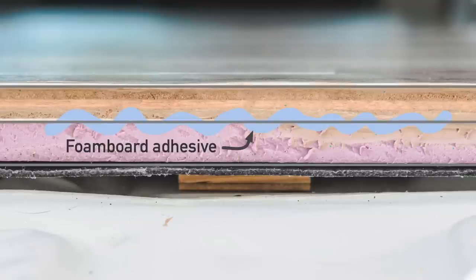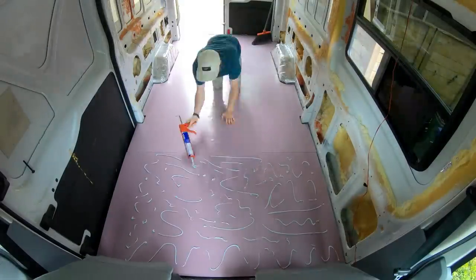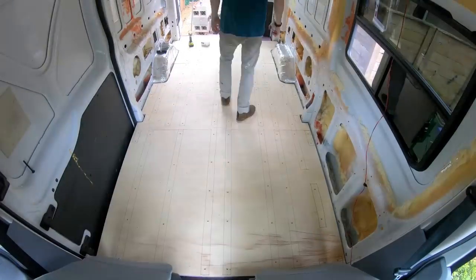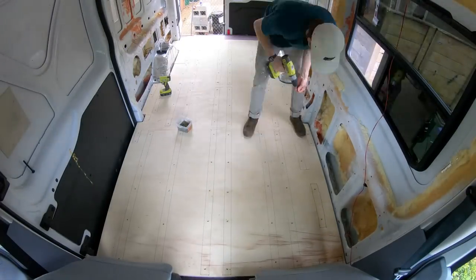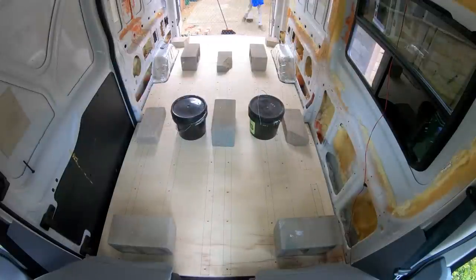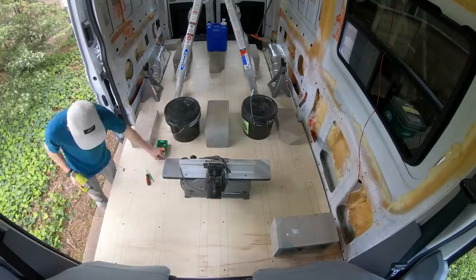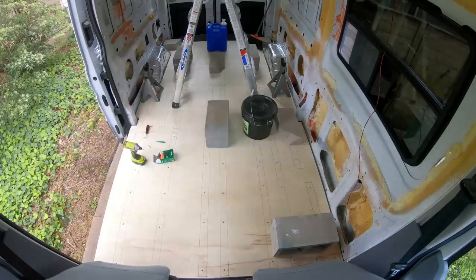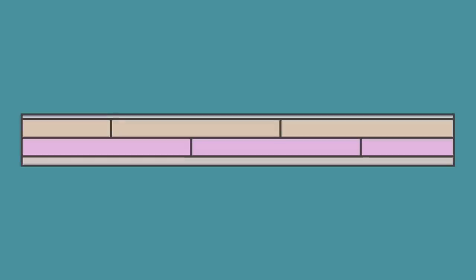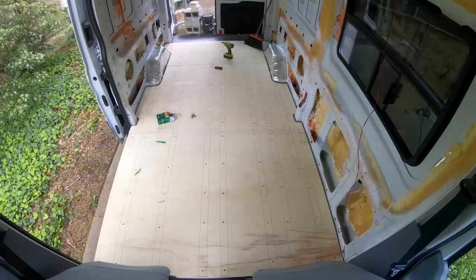After this, I laid down the plywood subfloor. Before doing this, I had marked out where the plywood strips were located and pre-drilled holes for the screws. I used foam board adhesive between the foam board and the plywood. At this point I ran into a problem — my plan had been to quickly screw down the plywood, but the screws I bought ended up being too short to bite into the plywood strips. So instead I sat heavy items on top again, making sure weight was even across the seams so they were level. Once I had the proper screws, I went back and added them all. I also staggered where the seams were between the plywood and the foam board — I thought this would help better support the edges of the plywood, but as I'll mention later, I should have done more to connect the adjacent edges of the plywood sheets.